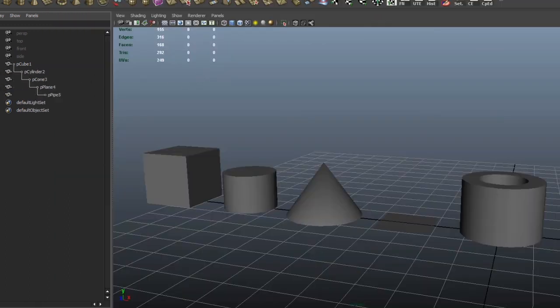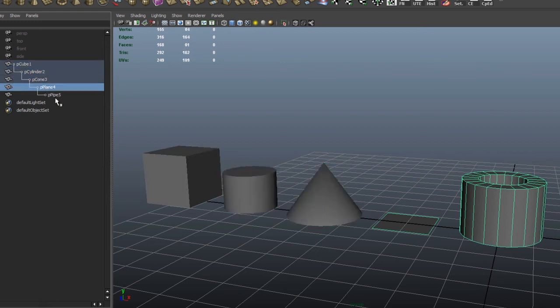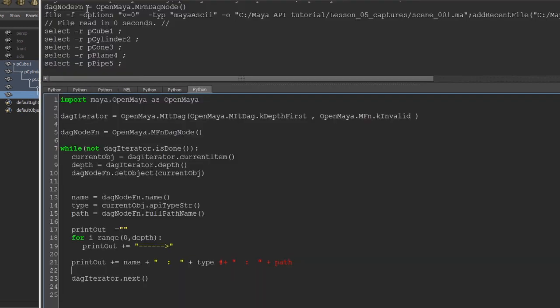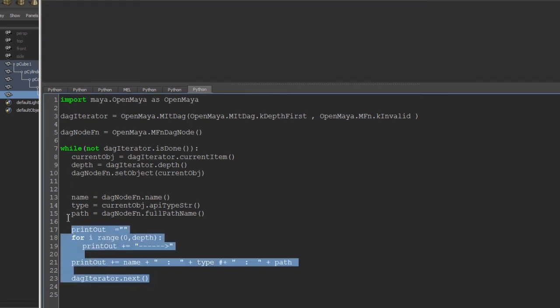It has different objects. At the topmost level, it's pCube1, and there is pCylinder2 inside it, pCone3, pPlane4, and pPipe5. And we want to print out the hierarchical structure of that. So let's run our code and see what it does.